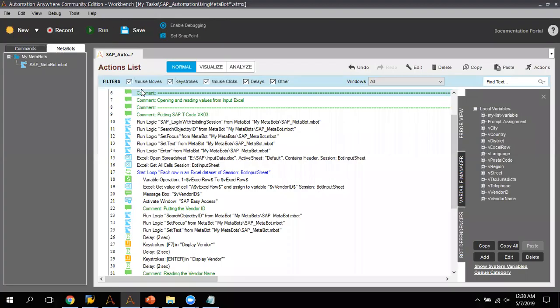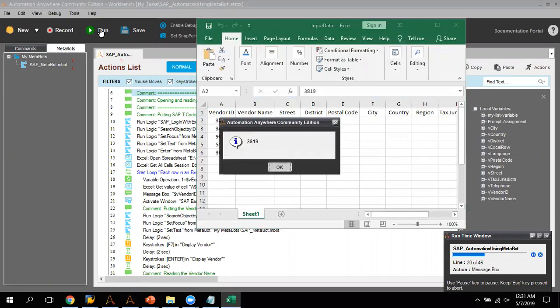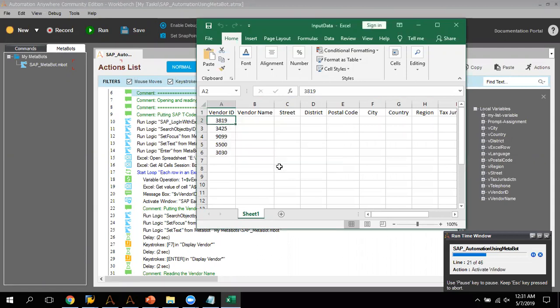So let me run the code. It seems it is going to throw some error.